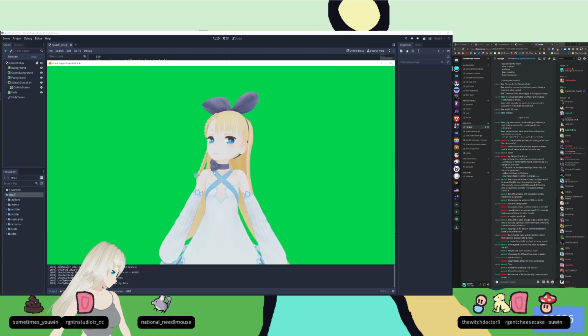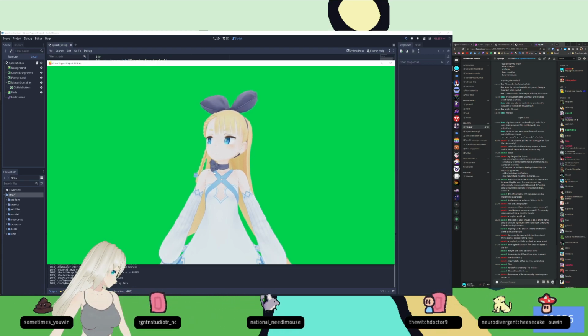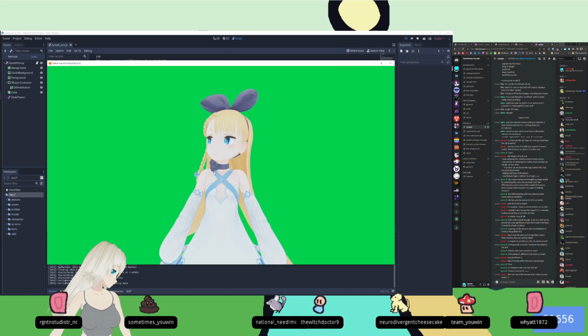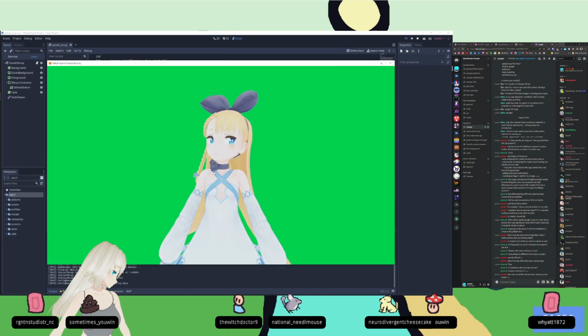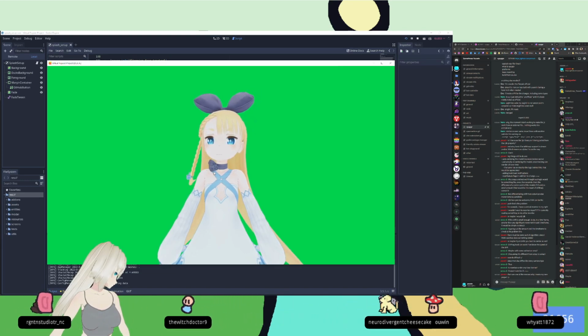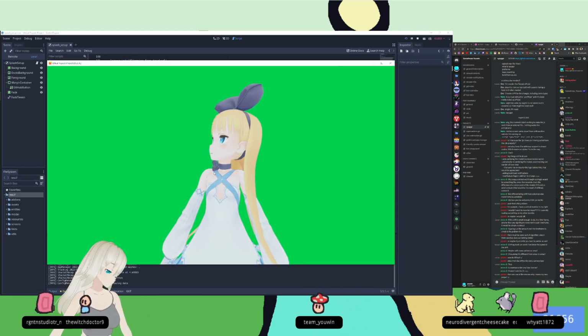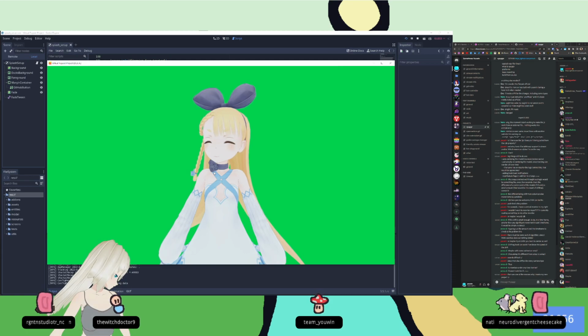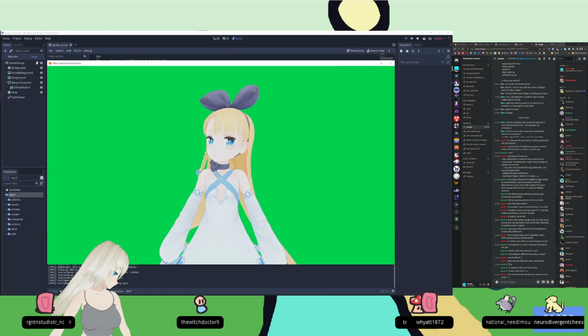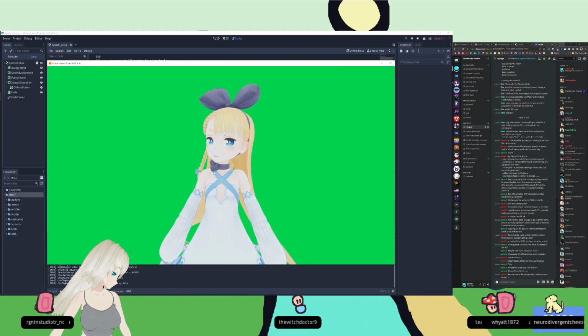I am consistently impressed though by how the eyes move. That's actually really cool. Honestly, this is way better than how OpenSeeFace tracks. That's amazing.